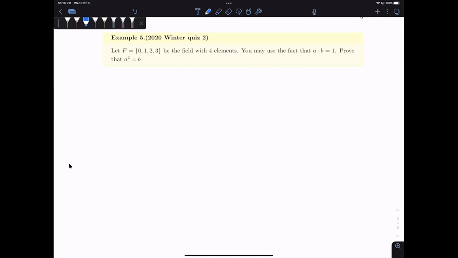If we want to bring something over from the left-hand side to the right-hand side, do we need to clarify it, or is it best to subtract? Yeah, you should subtract or add something to both sides. You should not just remove something directly, because that's not how we do it in a field.